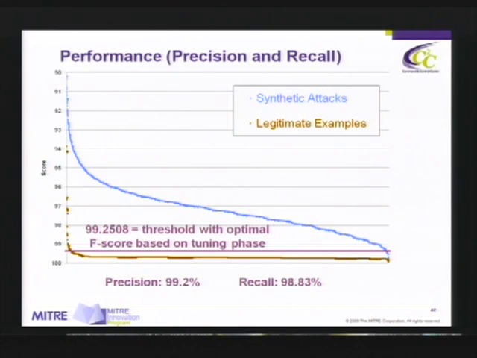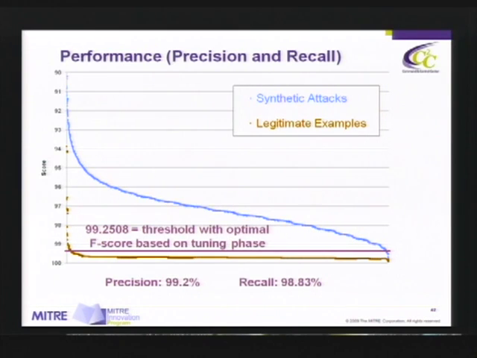And if we look at those numbers, then our recall is 98.83%, so we're identifying more than 98% of the anomalous blue queries as being illegitimate, and our precision is 99.2%. So of the stuff that we've classified as illegitimate, we're right 99% of the time. We're only getting a handful of those red dots on the far left-hand side. As I said, this just proves that we're finding interesting patterns. We're effectively creating these really tight clusters in the high-dimensional space.